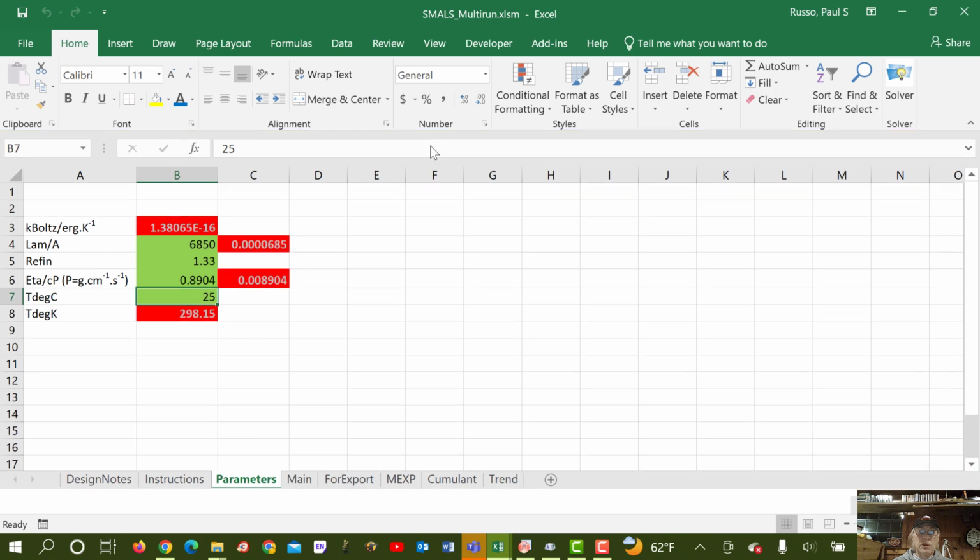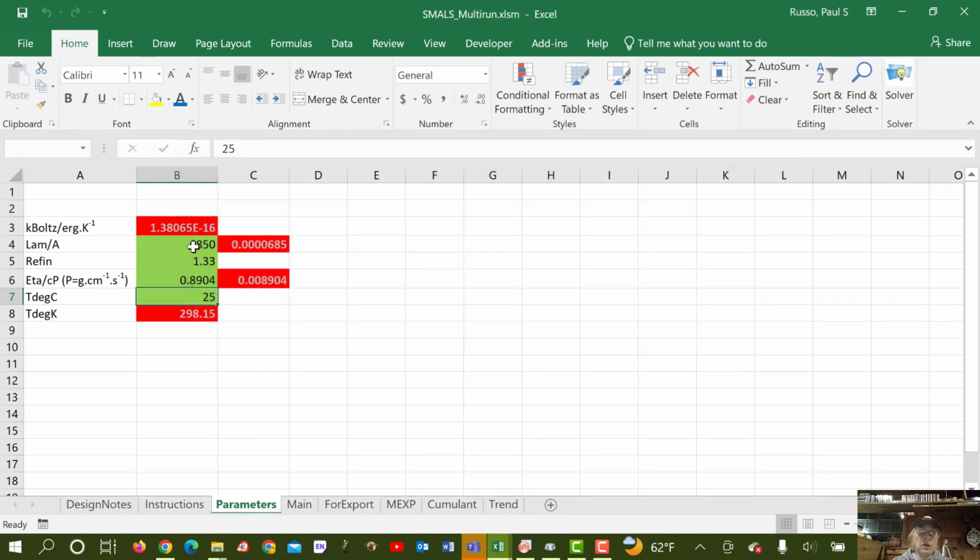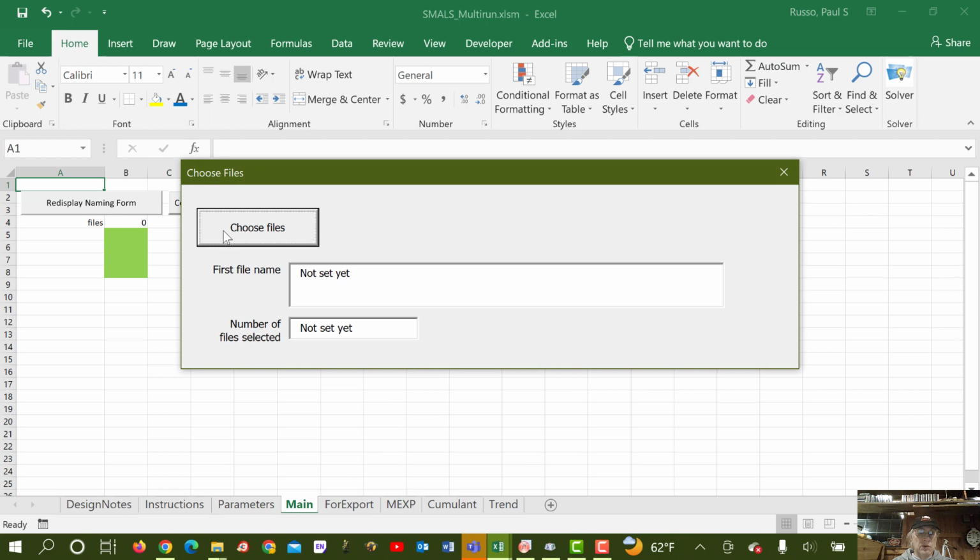This is just an Excel file that pops up here temporarily, and then we come here. I did not start with a MultiRun version for toluene, and this is a sample that was run in toluene. This is going to be a sample of polystyrene in toluene.